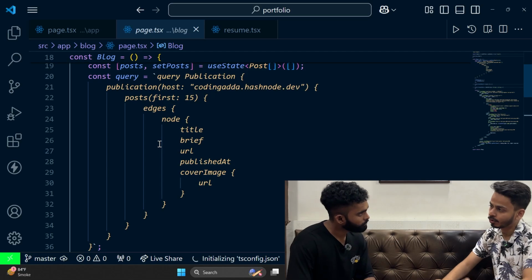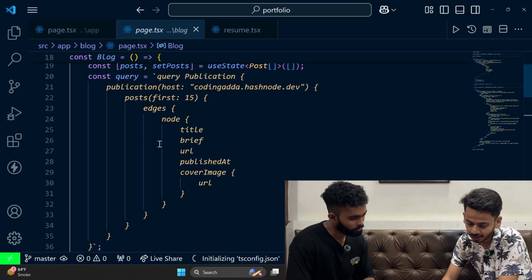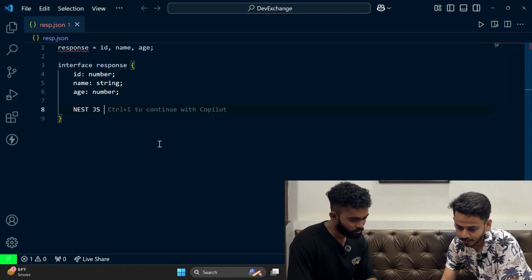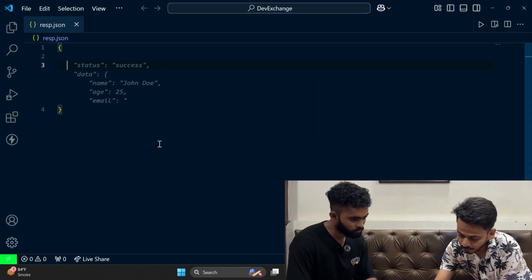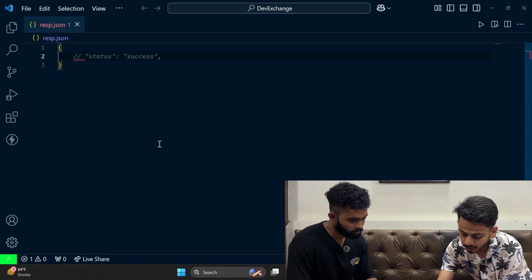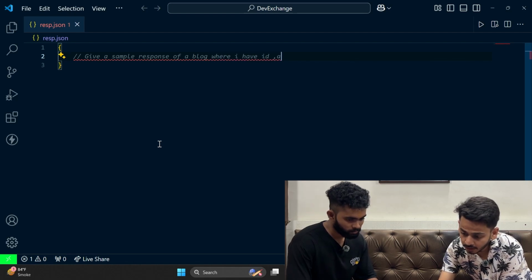But if you see into node and the response type that you get, let's say the response type is... I'll just tell Copilot to give a sample response of a blog where I have ID, author, title, content.